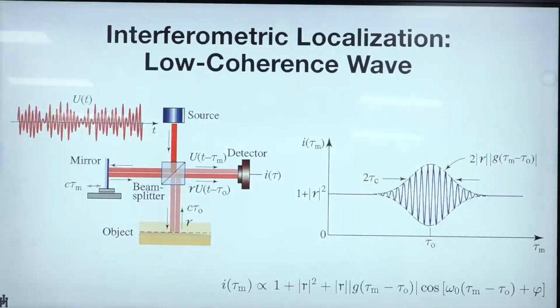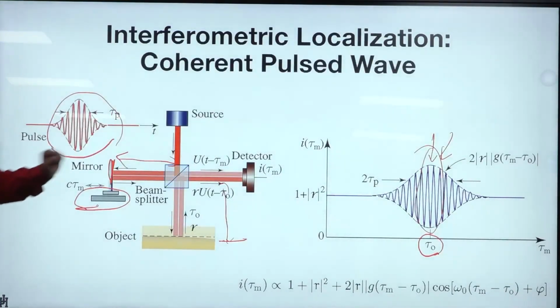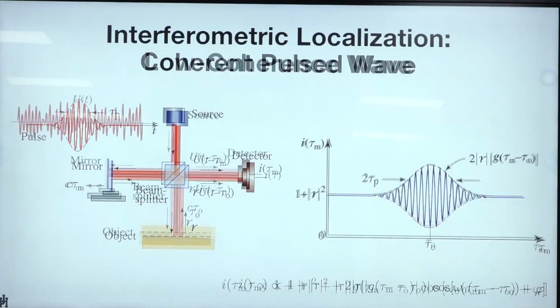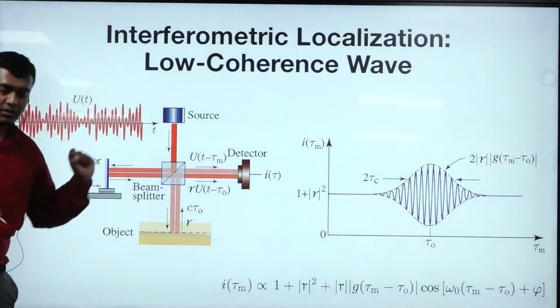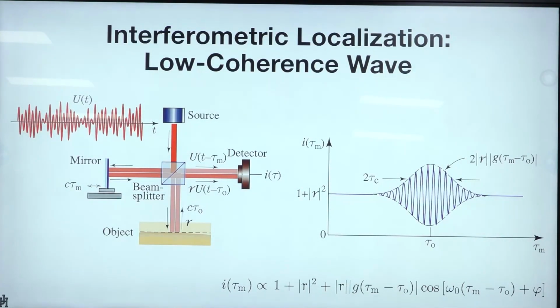So in this case we said we need a pulse of light of this shape. You can create a pulse of this shape using what are called femtosecond lasers. There are ways of doing this, but those are expensive and not very easy to do. It turns out that even if you have what looks like a wavefront that is low coherence, meaning there is no clear phase relationship between different wavelengths, the important thing is there is not just one wavelength, but a bunch of wavelengths together.